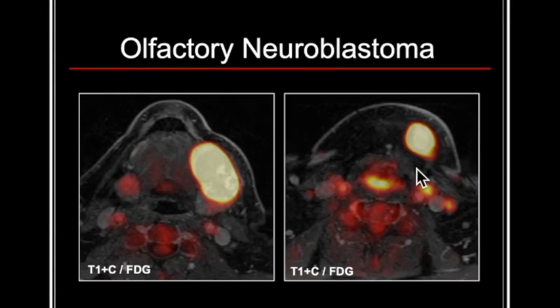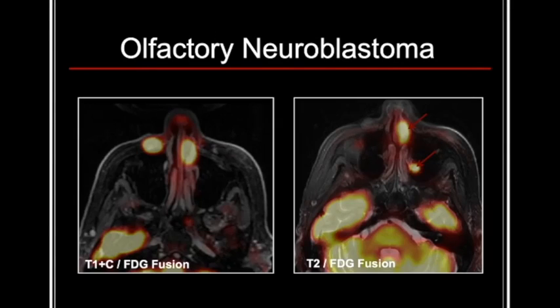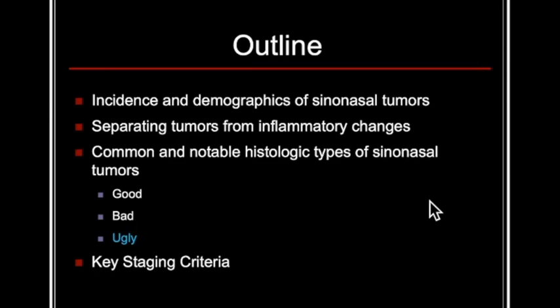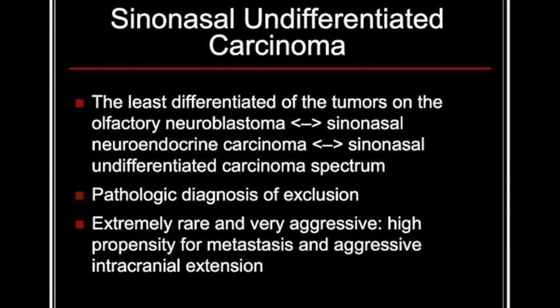So in this patient, we had 2 foci of olfactory neuroblastoma, one in the nasal septum, one in the left maxillary sinus. The basal cell was just sort of hanging out there doing its own thing. And then here we can see the metastasis, the level 1B and level 2 and level 3 lymph nodes as well. There are other sort of more aggressive tumors of the perinasal sinuses as well.